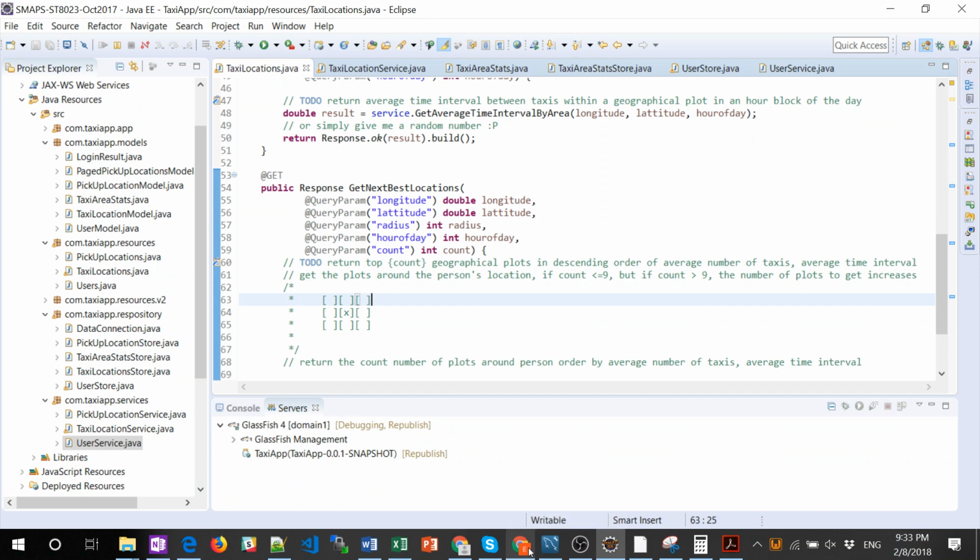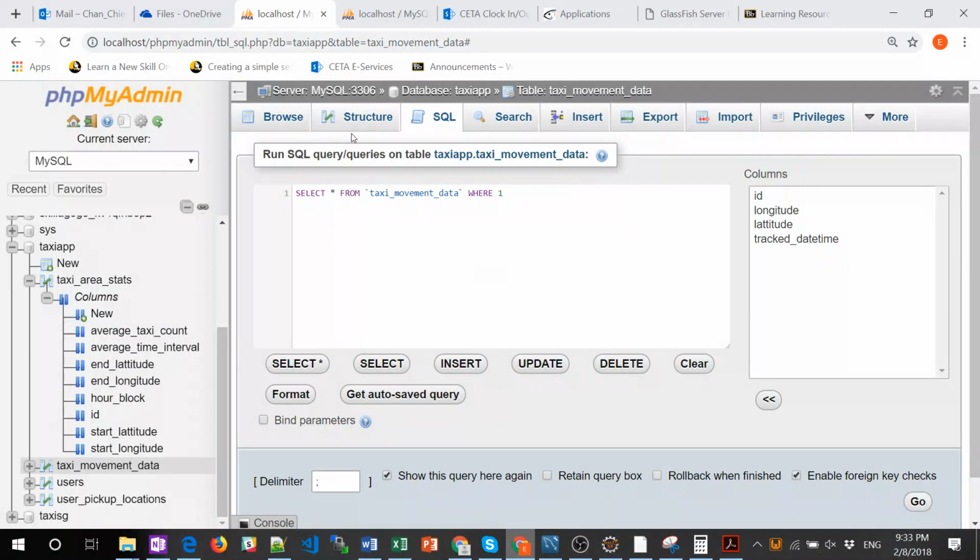This part here, getting the plot range, you all can experiment on your own to see how you want to solve it. Technically, if you just return a random number, it's okay already. This is for your own self, to find out how to get this data. I will also try to do it. It's okay.